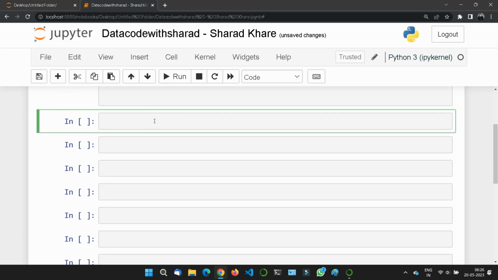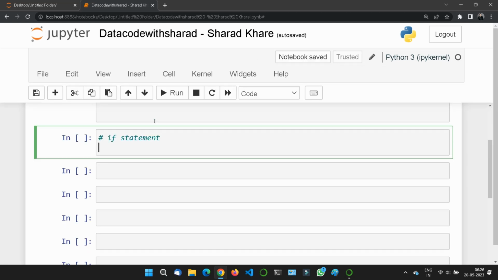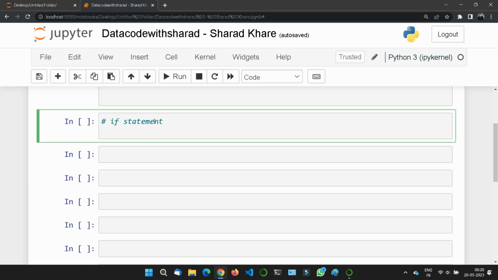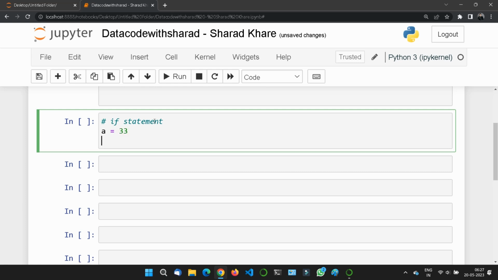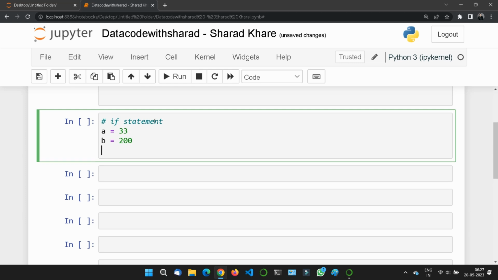Okay, if statement. Now we are looking at a deeper analysis of what the if statement is actually about. Let's say a is equal to 33. Okay, and b is equal to 200. So now we will use the if statement.